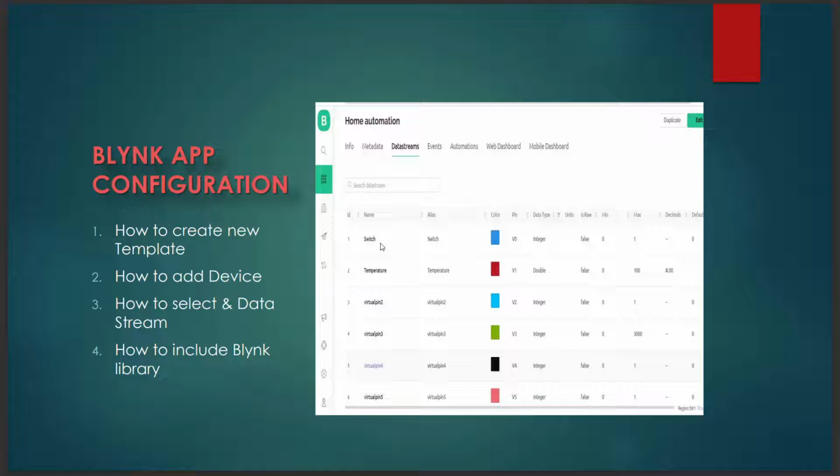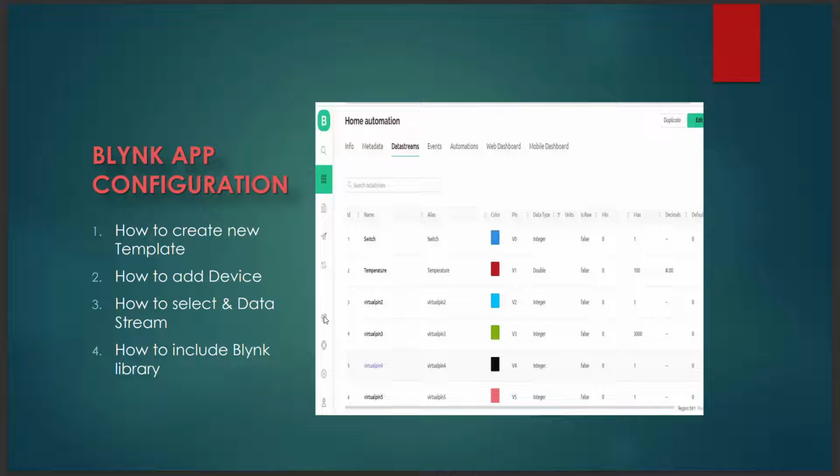These are nothing but: switch is for accessing the switch, and temperature is where we describe the temperature. We can give them any values or any names, irrespective of the color, we can give the switch values, and finally we have to save the data stream.